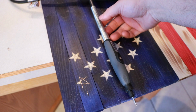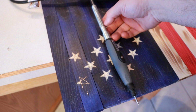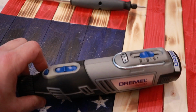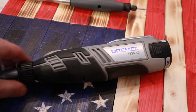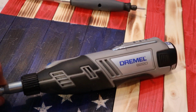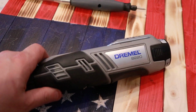As for the wand itself, if you do not have this tool hanging, you're going to notice a lot of heat buildup. And again, you do not want to take these off and put them on, because next thing you know, they start falling apart. So at the end of the day, do I like this? Yeah, I do. I think it's going to work out good with certain applications. If you're using it on a router base, you know, the Dremel router or such, I think that's a good idea. I think the cord is going to stay out of your way. I think that's a good option.